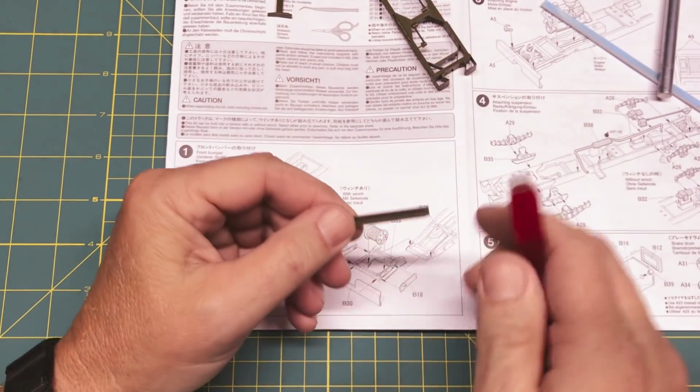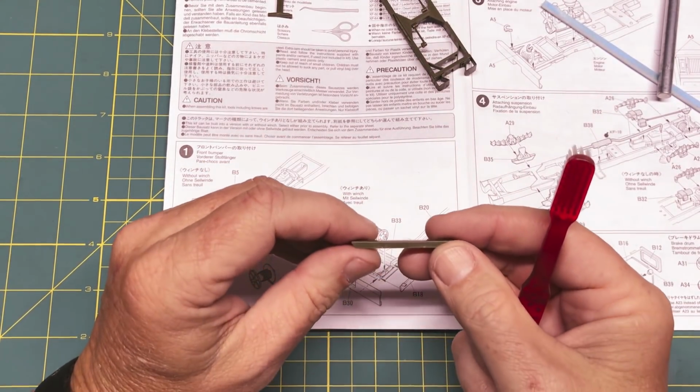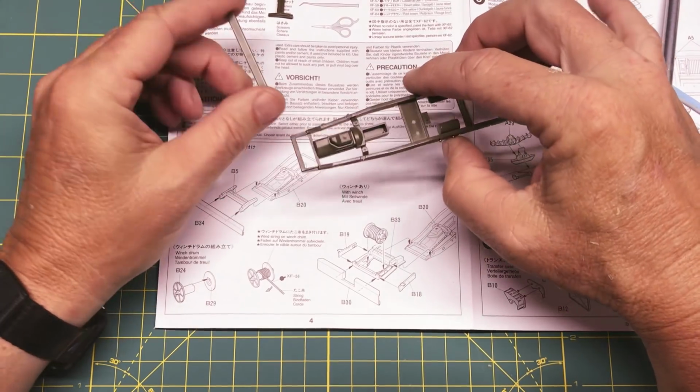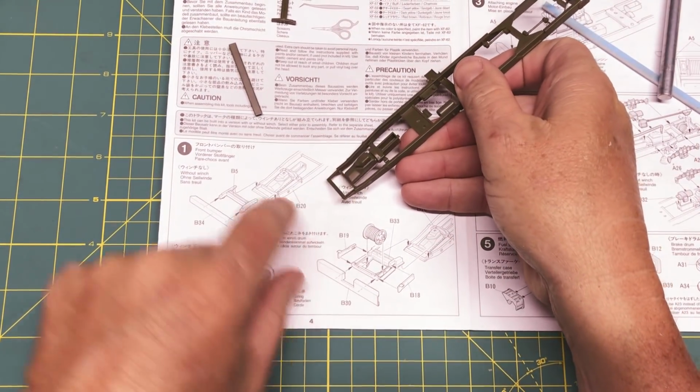And it's always nice to keep either an old toothbrush or an old paintbrush to knock all that loose slivers of plastic off there. So that's done. So what I need to do now is match up the look of the part there.